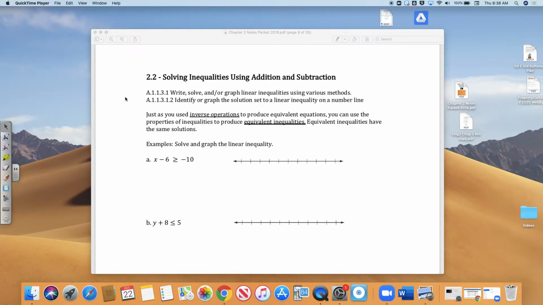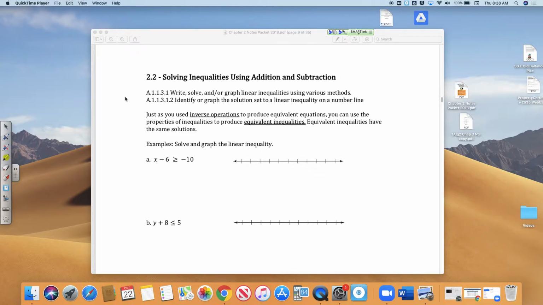Solving inequalities is just like solving equations. You're basically going to be taking away addition and subtraction first, and then multiplication or division second. The only thing that's different with inequalities is your answer will have a graph attached to it, because every inequality has infinite solutions. So your graphs are going to be necessary and important for each answer. And instead of having x equals 5 as your answer, it might be x is less than 5. So the process is still the same. We just have to deal with these symbols and now including a graph as well.